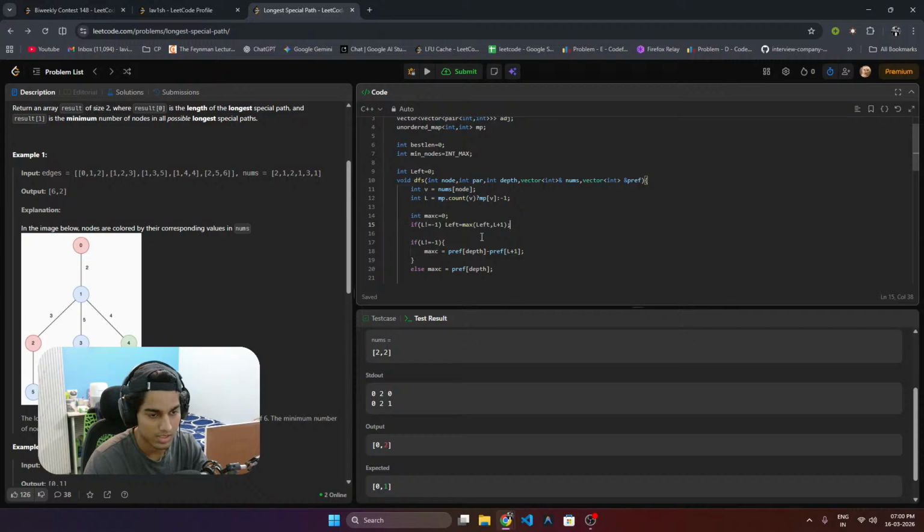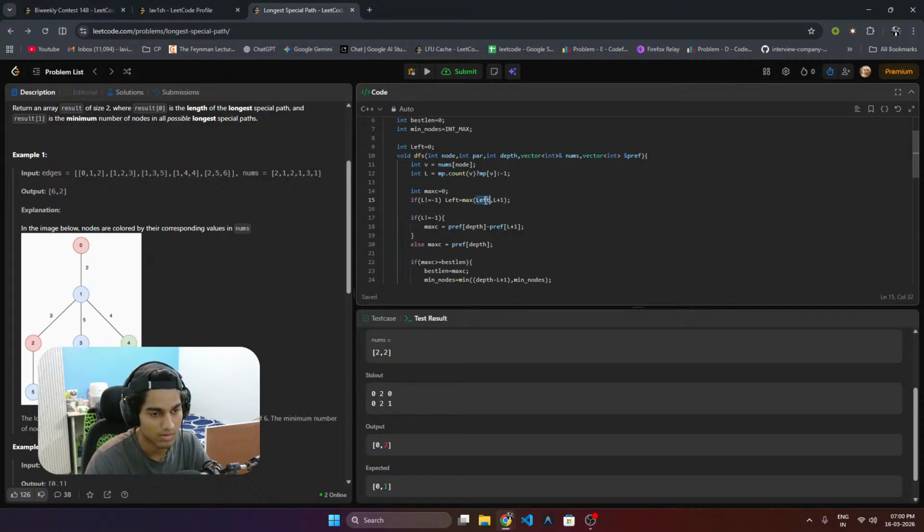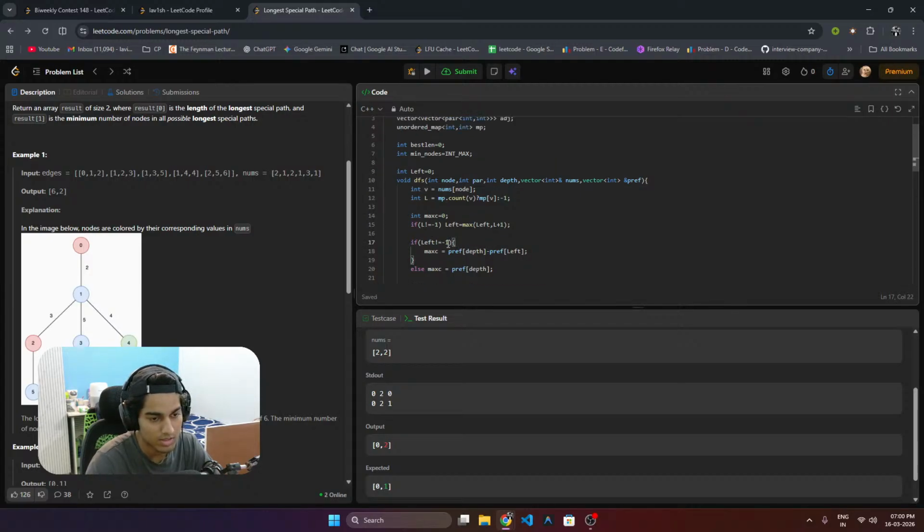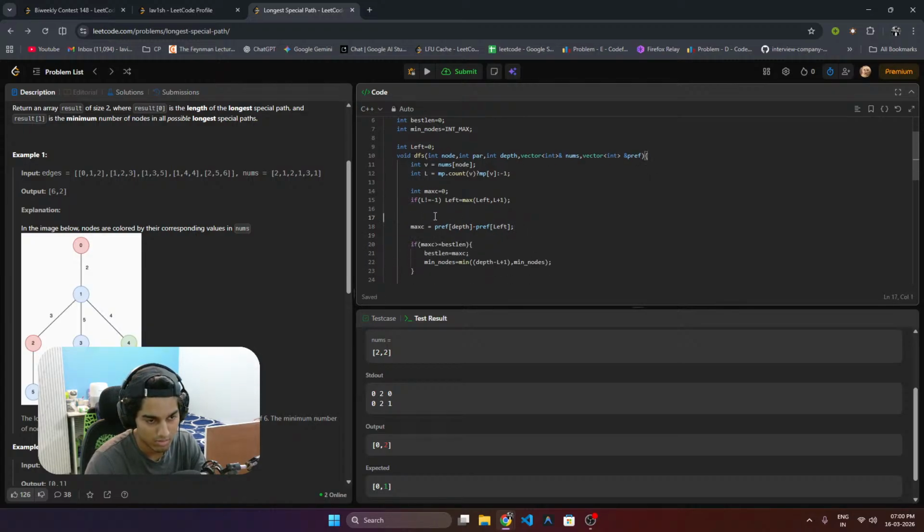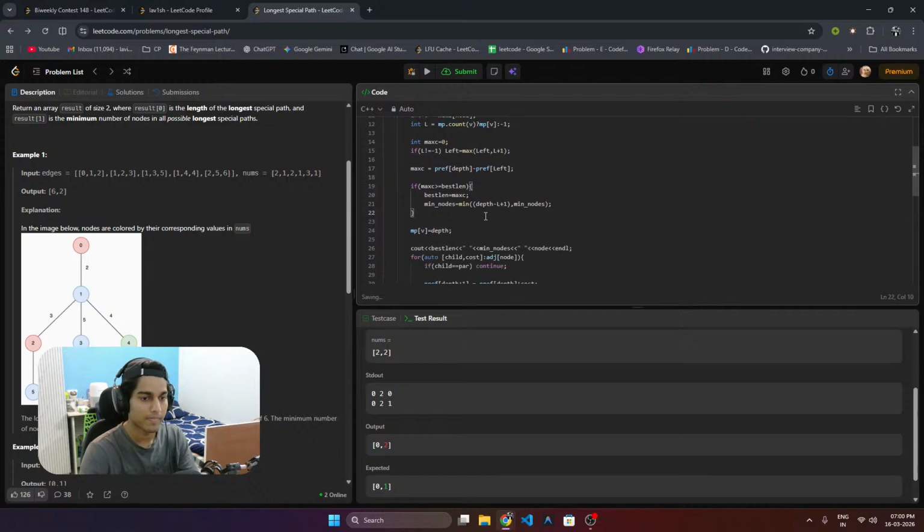Now what is the cost? I have to use this left. Good. Left. This is never -1. I don't need it now. Left can be 0. Just update.